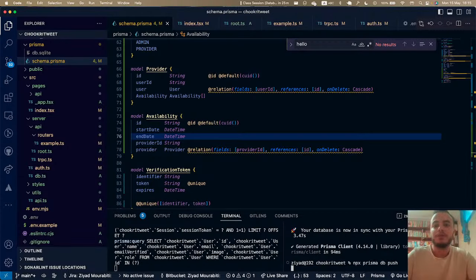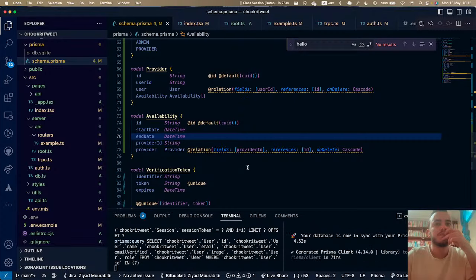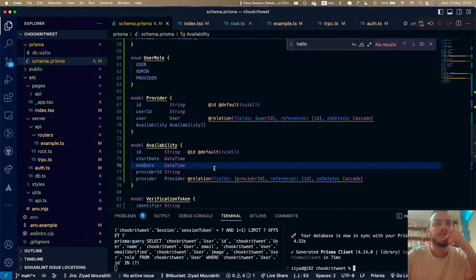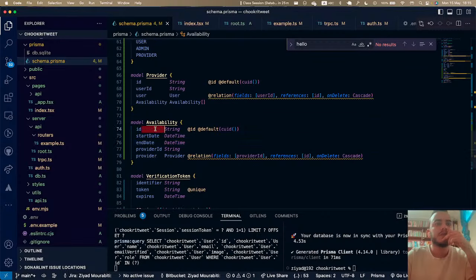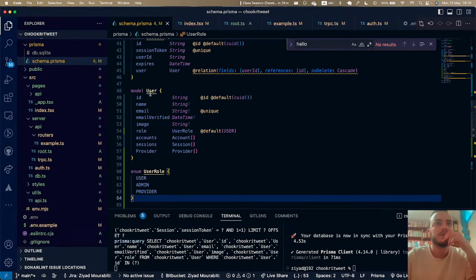Let me push again, and that should work. Okay. So the provider has a bunch of availabilities. The provider, obviously, we assume that it's going to be a user.